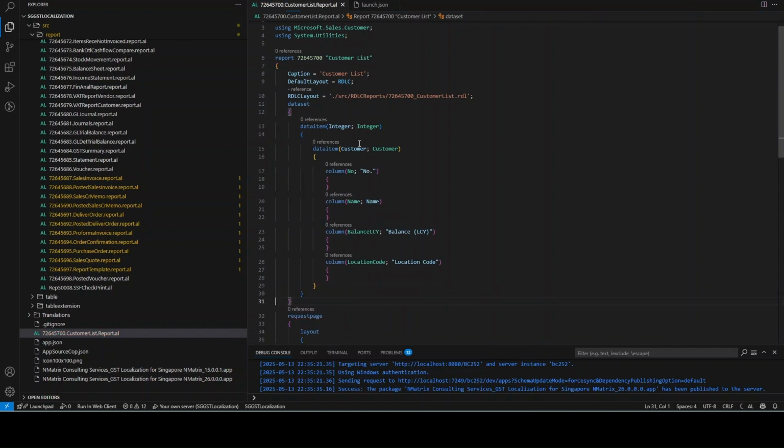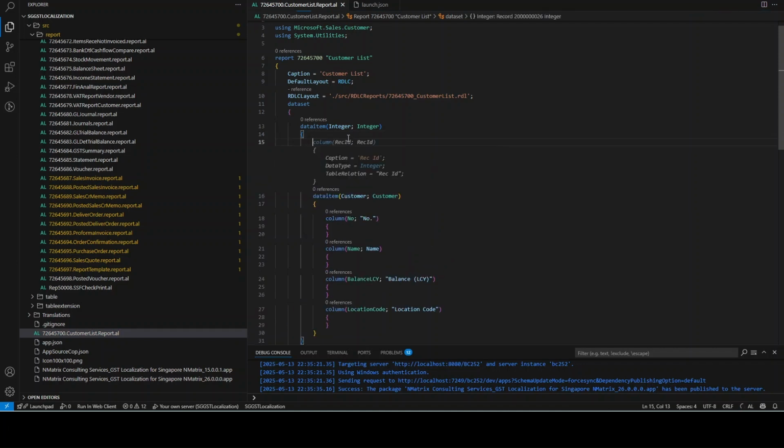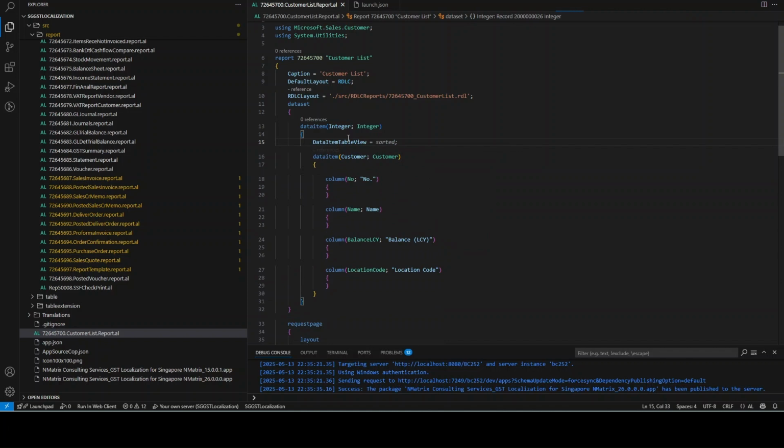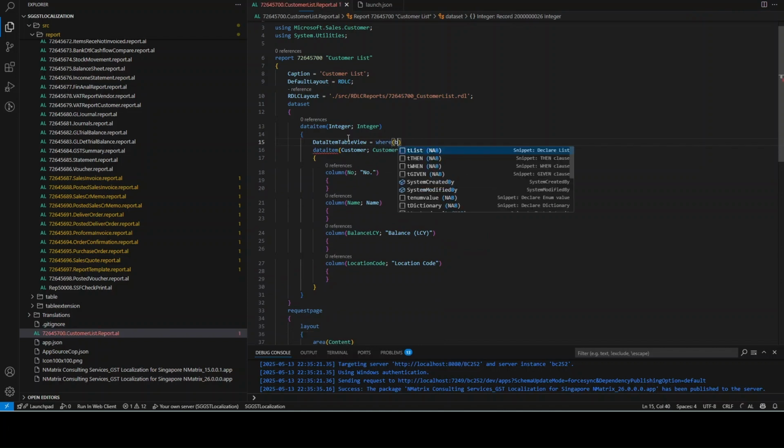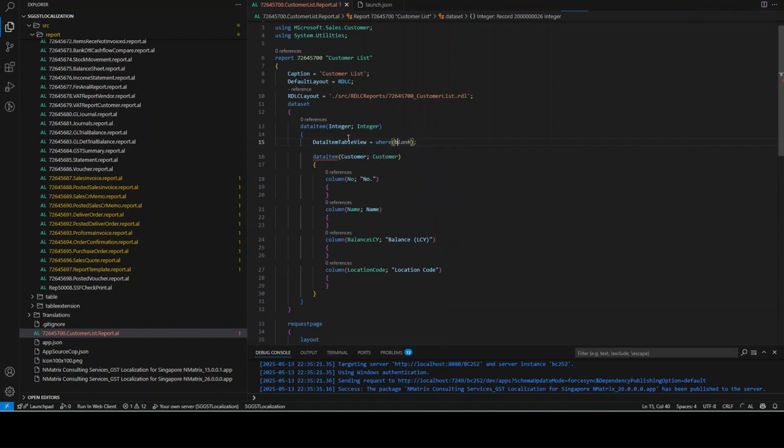Then here I will say now I have got two copies. So this is going to loop two times. Then this will get sent two times for reporting.